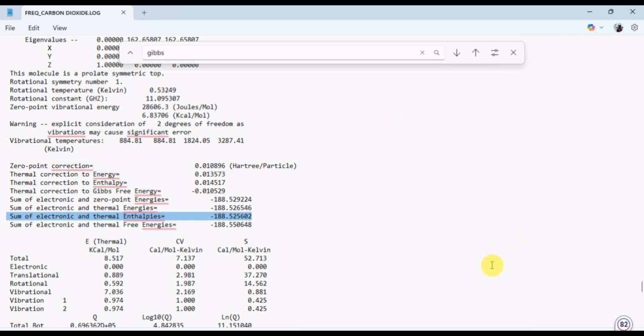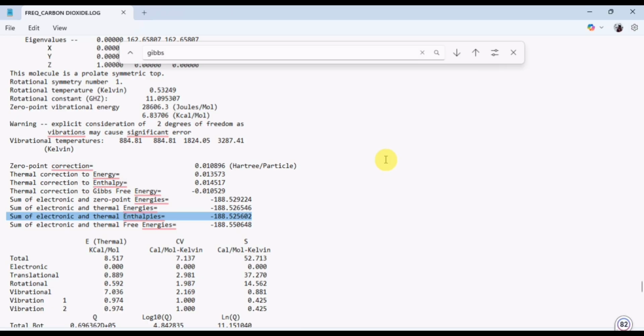So these are the things we will get from here. And to find the entropy, we can just subtract the Gibbs free energy from the value of enthalpy and then divide it by room temperature, as all the calculations are made at room temperature.